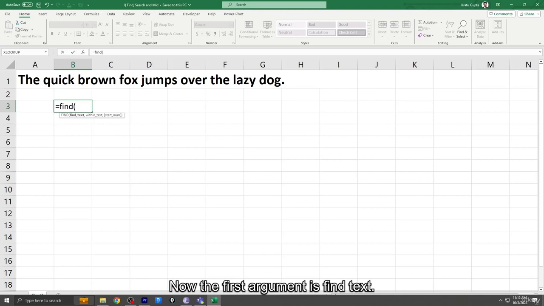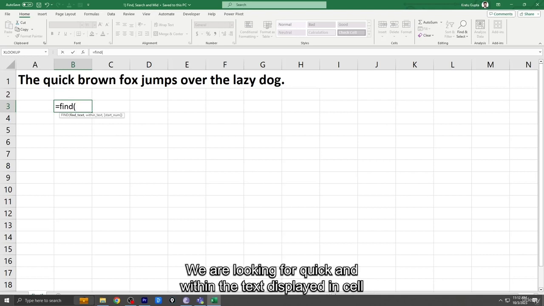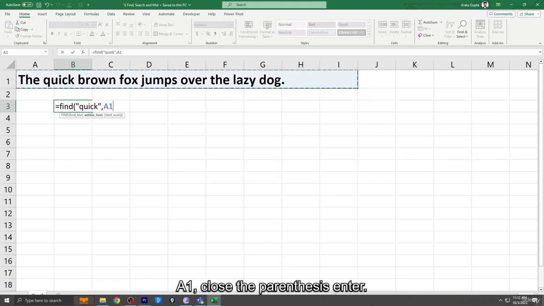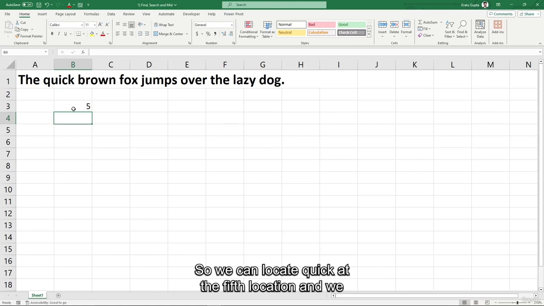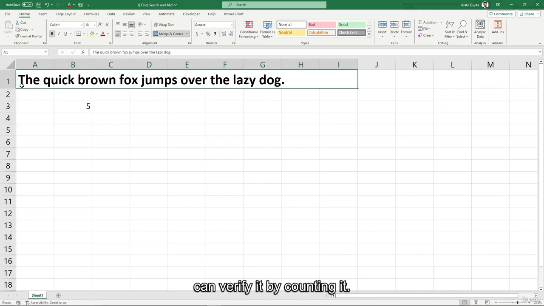Now the first argument is find text. So what are we looking for? We are looking for quick, and within the text displayed in cell A1. Close the parenthesis, enter. So we can locate quick at the 5th location, and we can verify it by counting it.